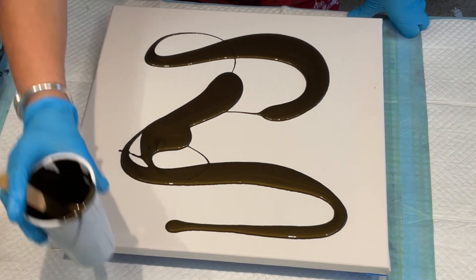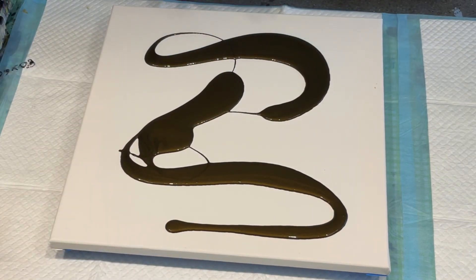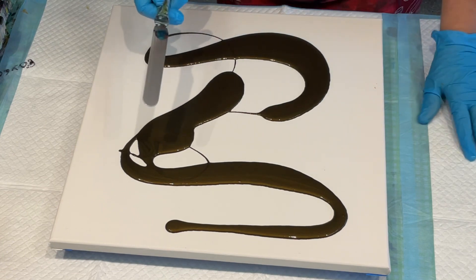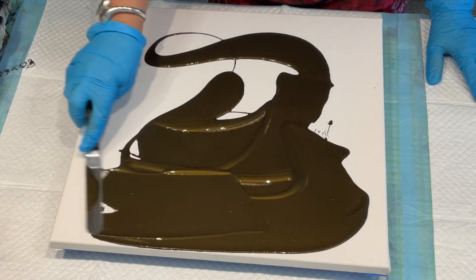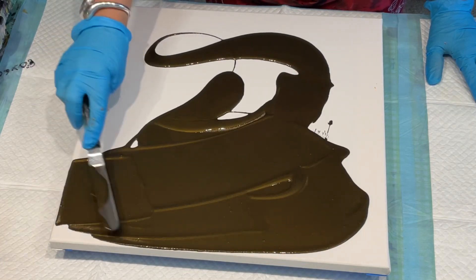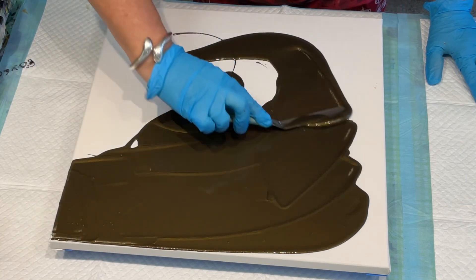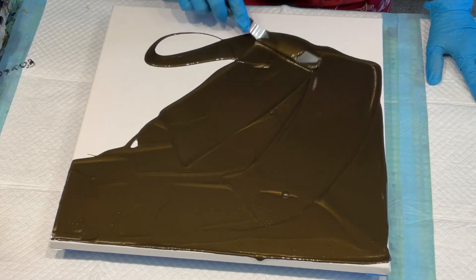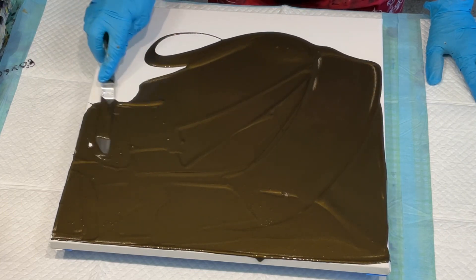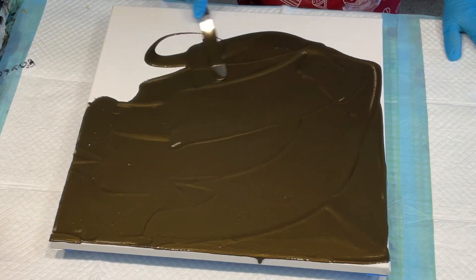Lots of people have got this kind of décor in their home that goes with these real earthy looking colors, so they always sell well if that's what you're looking to do. I thought I have to do this whether it turns out looking like a mud pie — who knows — but let's keep on the positive side and hope it works out into something really nice.